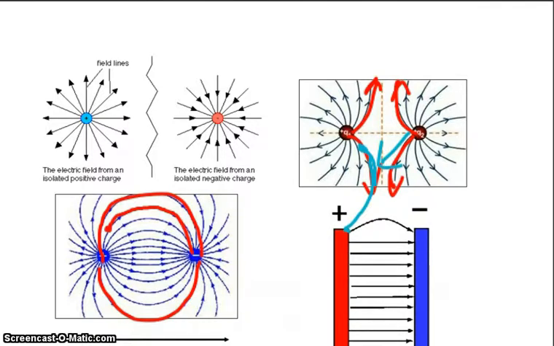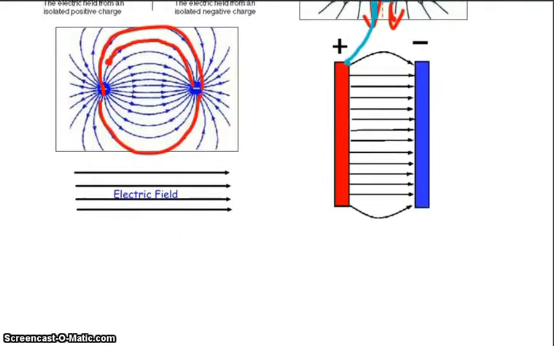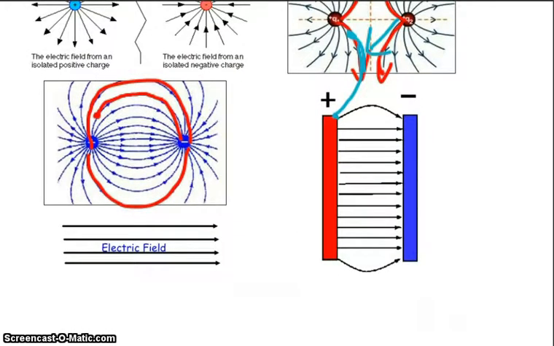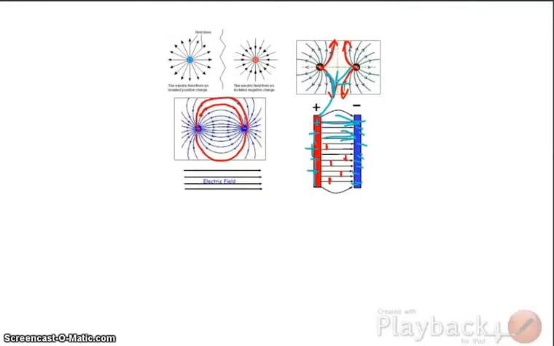Okay? Now, for parallel plates. Parallel plates are basically like this is a conductor, and it's filled with positive charges. This is the plate, and it's filled with lots of negative charges. So we end up with parallel lines. Now, the closer the lines are together, the stronger the electric field, so the electric field anywhere between two parallel plates is the same. Another thing to note, these lines never cross. So when drawing electric field lines, they should never cross.